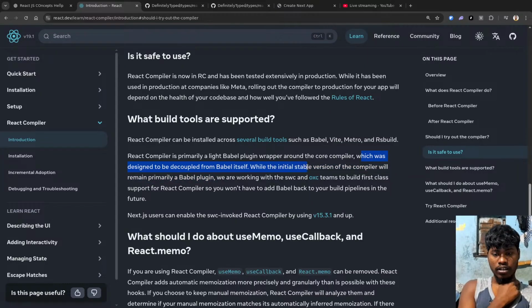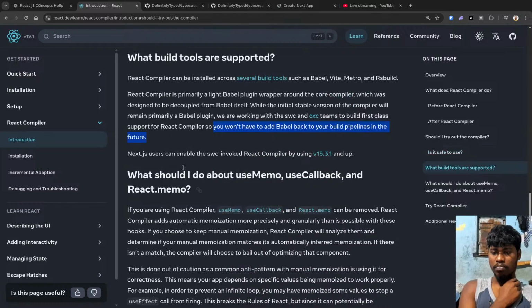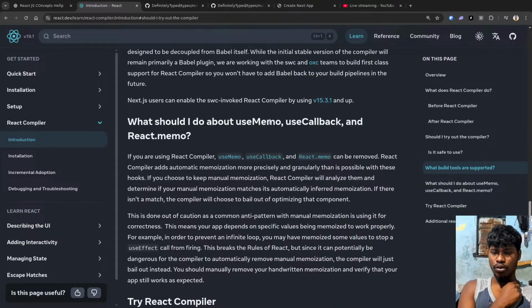While the initial stable version of the compiler will remain primarily a Babel plugin, we are working with the SWC and OXC teams to build first-class support for React Compiler, so you won't have to add Babel back to your build pipeline in the future. Next.js users can enable the SWC-invoked React Compiler by using version 15.3.1 and up.